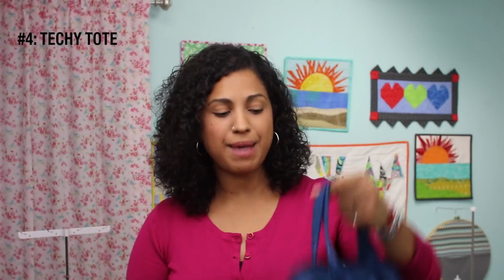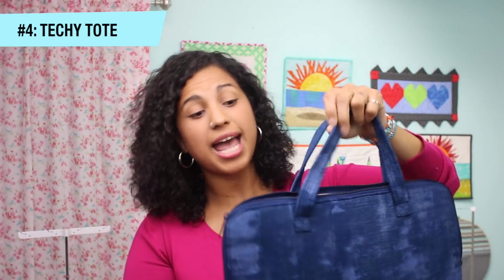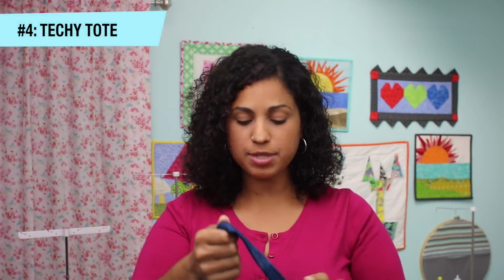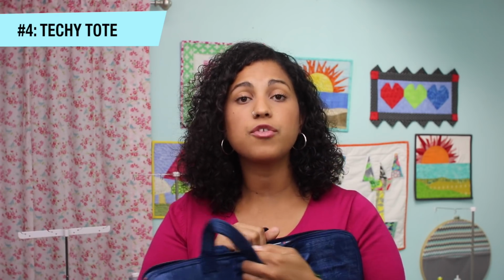Project number 4 is my Techie Tote, and sorry that it looks used because I've been using it every single day. I designed a laptop sleeve that I needed to fit my laptop, and so one of the things that we'll cover in the video course is how to take the measurements of your gadget. It doesn't have to be a laptop. You can do it for, say, a Bible cover. I know a lot of people request that as well.